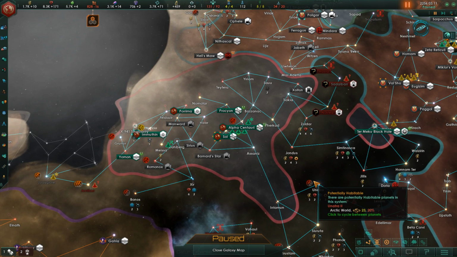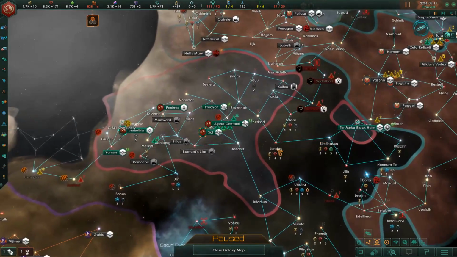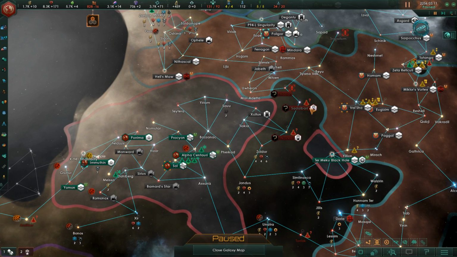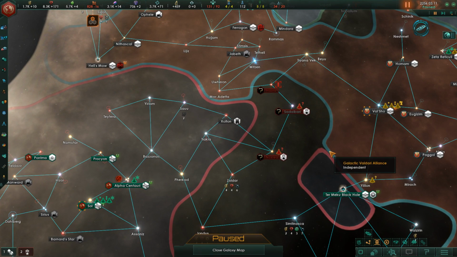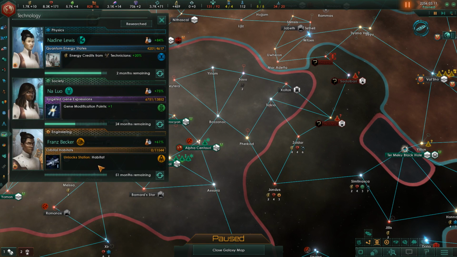Now, once you've finally properly established yourself and you have a nice look around the galaxy, see what's going on, and the galactic community has in fact been formed, it's a good idea to take a quick gander whether or not there are any marauders nearby, and in this particular case, there are, because if you're bordering marauders, you can get special events from them that will give you resources, etc. So make sure you have that. In addition, we are now 56 years into the game, and we now have access to habitat technology, and that will become available in 51 months.